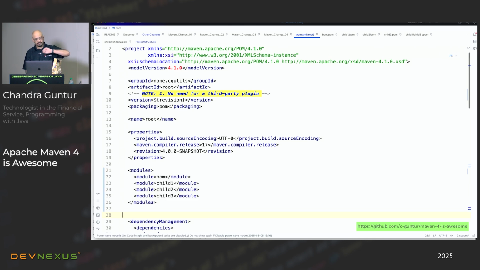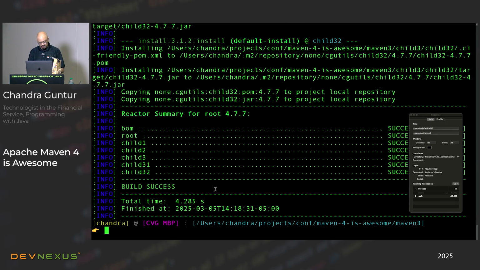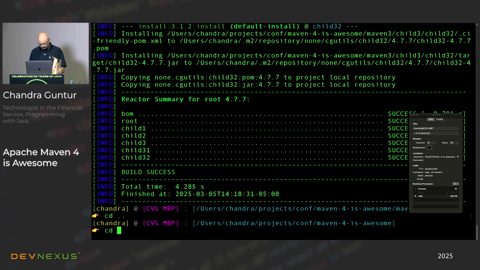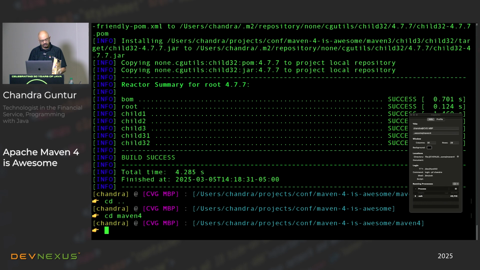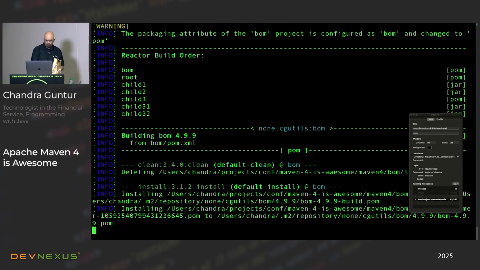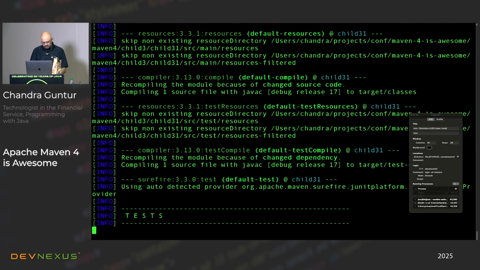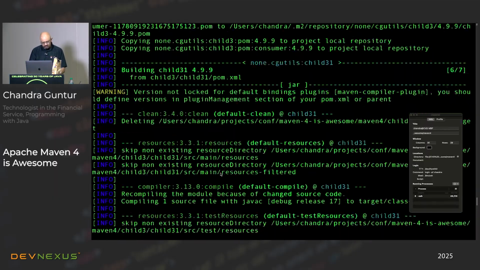So I'm using Maven 4, and in my Maven 4 POM XML, where my model version is 4.1.0, I use modules. So let's take a look at this. Here, I'm now going to navigate to the Maven 4 source code. So cd .. and I'm going to Maven 4. Okay, and here I am, and I'm doing this live coding. I've not practiced this, so bear with me as I embarrass myself doing this. Okay, and now I'm going to do 4.9.9 because I decided to do that. All right, so let's see what this brings us.